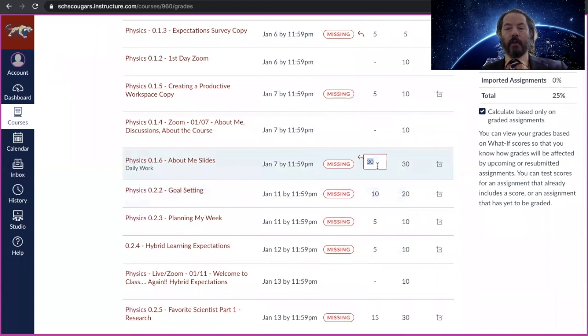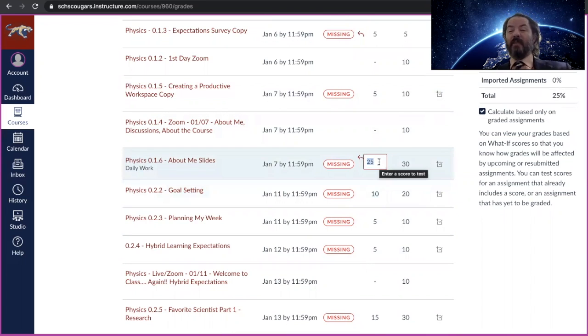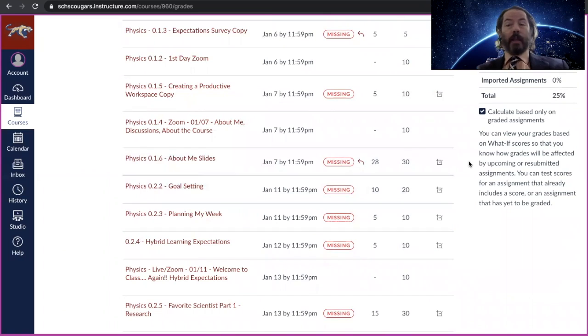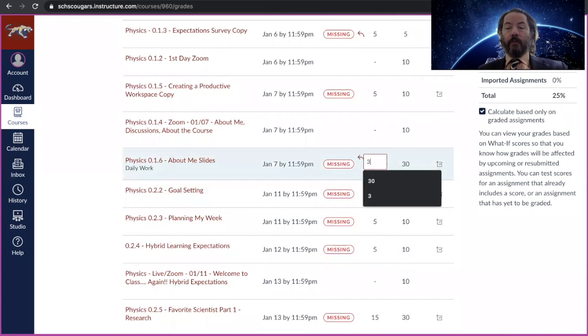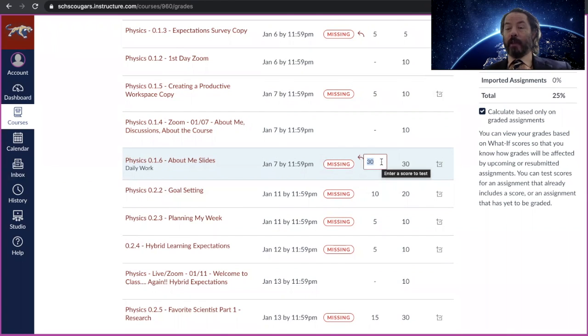So that could apply to this as well. Let's say you left out a slide or left out a piece of critical information. So I gave you 25 out of 30. My comment will be, you left out this. Would you please add that and resubmit that? And I look at it, and let's say you still were missing something. I will improve your grade, but I will grade it like I would anything else, okay? If you fixed it completely, you will get your full grade. Now, I generally tend to not remove the flags for missing work, because I've already fixed the problem. Your grade is fixed, okay?